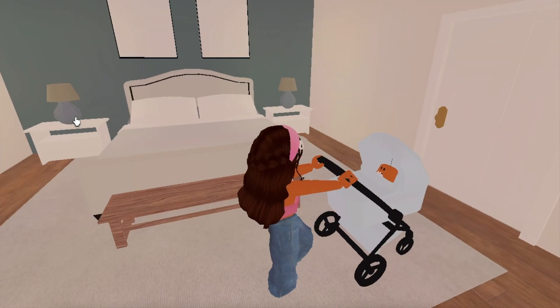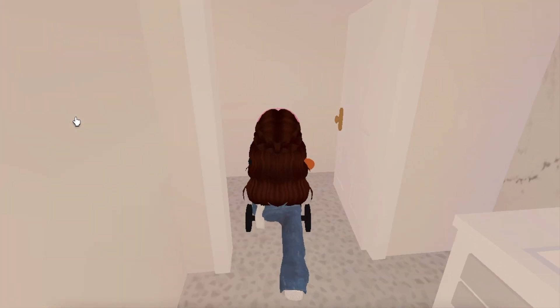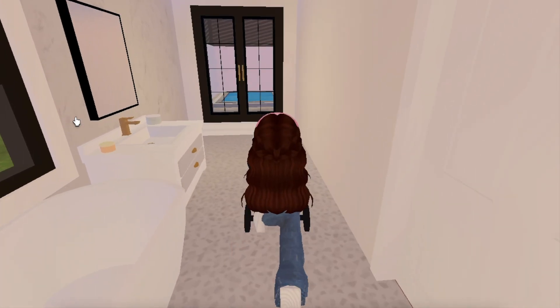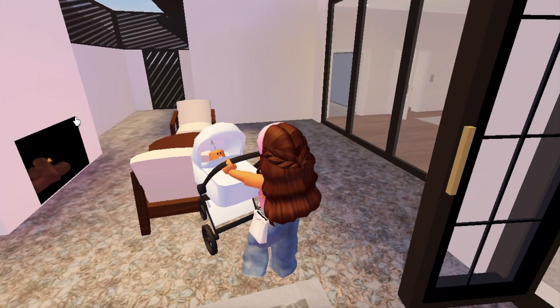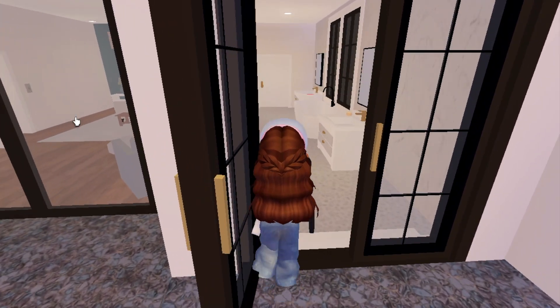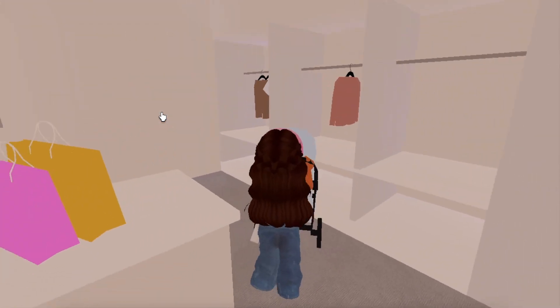Over here is another area of the house which I really like — it's really big and I like the accent wall. This is the bathroom — I really like it and I'm really surprised by how spacious it is. Then we have the backyard which is really pretty. It's kind of tight but it'll work, and since it's off the master bedroom it won't feel too exposed.